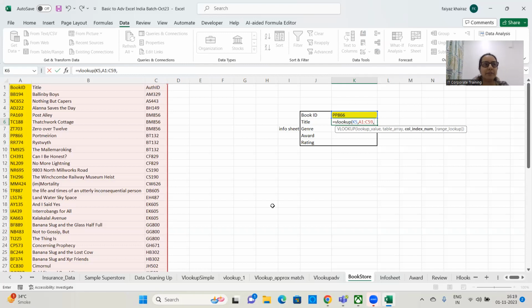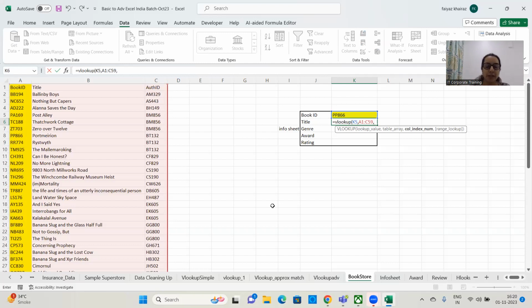Comma. Now it's going to ask me for the column index number. What does column index number stand for? Column index number stands for the column within the data from where I want to pick up data. Within the data, which is the column where I want to fetch the data?